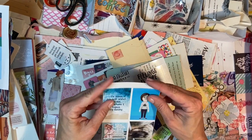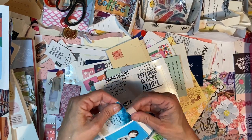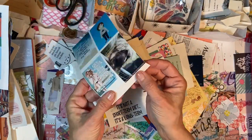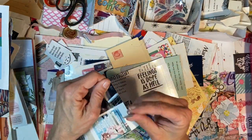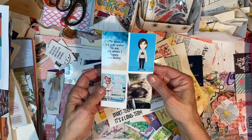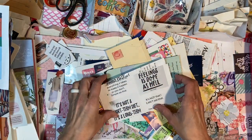So these I printed on my Canon, what do you call these? Canon what? Selfie? No. Canon, I don't know. And then someone said do the pic collage. And so you get four small pictures on one. So I was like, oh, that's smart. They obviously aren't self sticky like the HP Sprocket, but that's okay. I'll just save these. Again, don't really know where to file that.